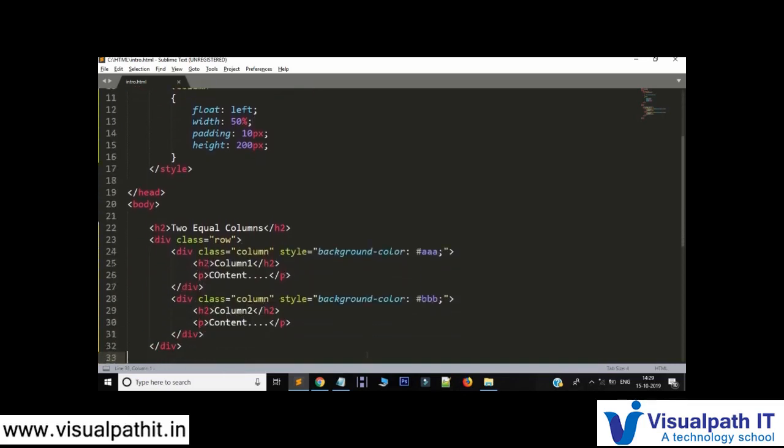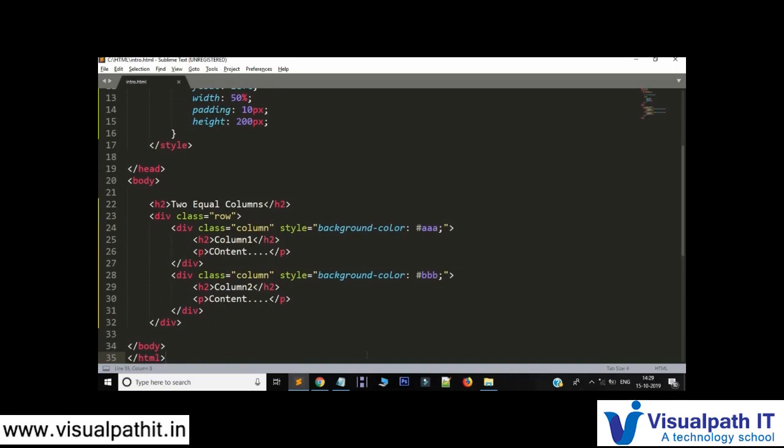So now we have given two equal columns, right? That first one was here. Now let's go for two unequal columns. Again I have an H2, then write two unequal columns. Inside this again we'll have one div tag with class name row 2.